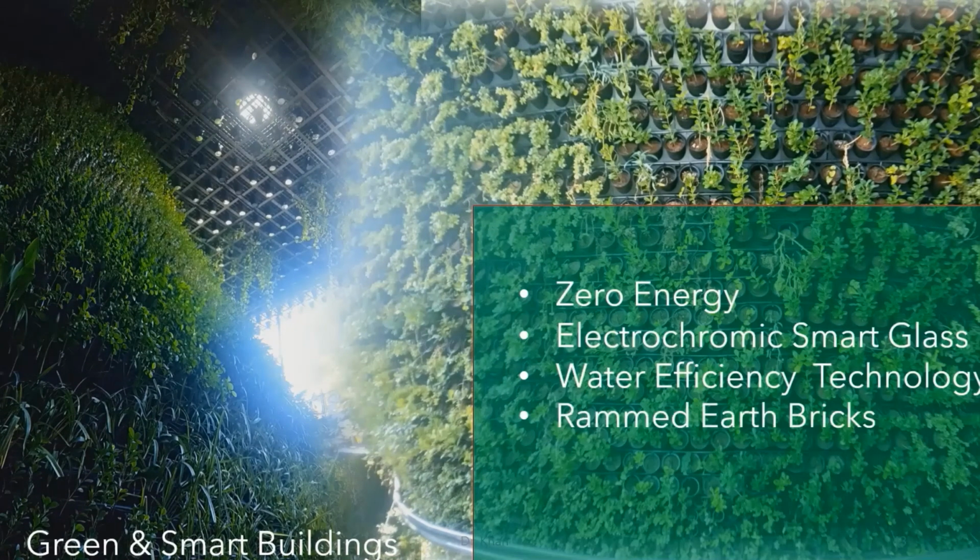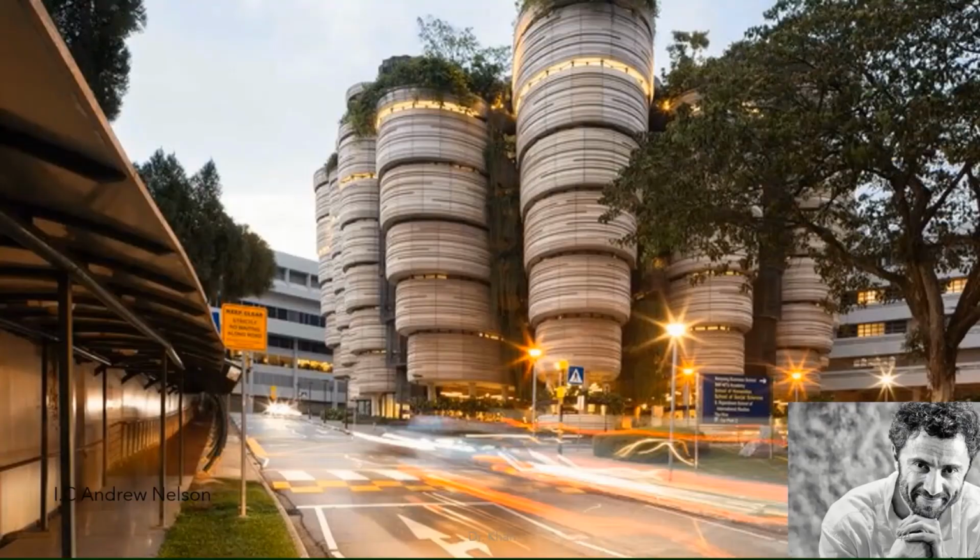Rammed earth bricks, I really like the buildings constructed using rammed earth bricks. So this actually helps give better insulation and keeps the internal temperature a little bit cooler. So it reduces the cost of your conditioning system. This is the Hive at Nanyang Technological University, and the picture credit goes to Andrew Nelson.